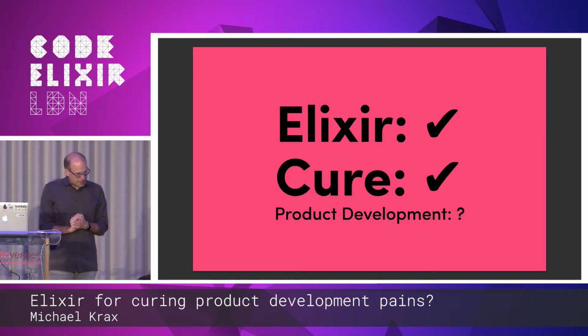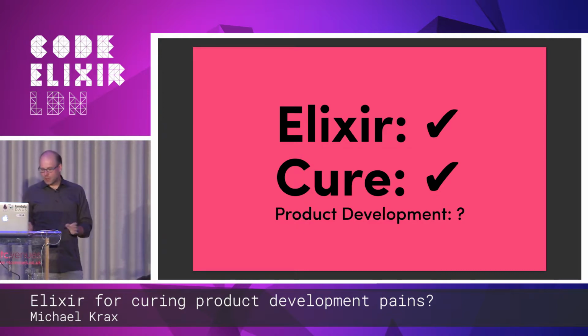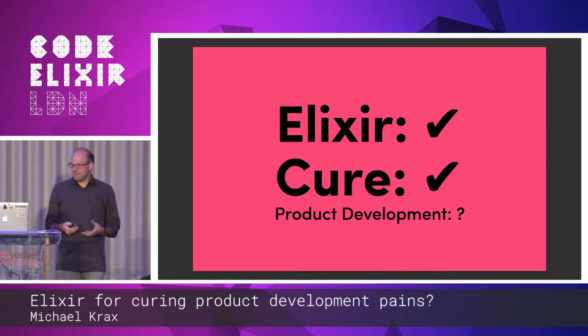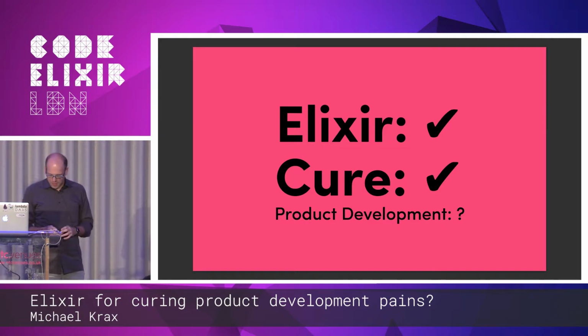So as I said, if you look at the title, the question again: Elixir as a cure for product development pains. I'm just assuming you all know Elixir, and you know it better than I, so I'm going to skip that part. I'm assuming that cure is also understood as a term, some medication or some remedy, which obviously also evokes that idea of elixir as a drink, which I don't want to go into further here.